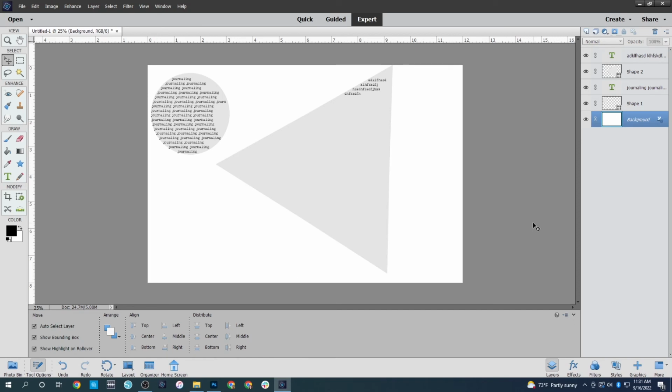All right, so that is our lesson for today on adding text inside of these shapes. For your homework this week, I would love for you to create a couple of different shapes depending on the program that you're working on or within. Primarily, I would like for you to try the ellipse tool, so create some circles and add text on the inside of those circles, and try and create a triangle. If you're working in Photoshop Creative Cloud, then break out that pen tool and give that one a try. If you're working inside of Elements, then adjust your star shape to see if you can create the triangle like we did here.